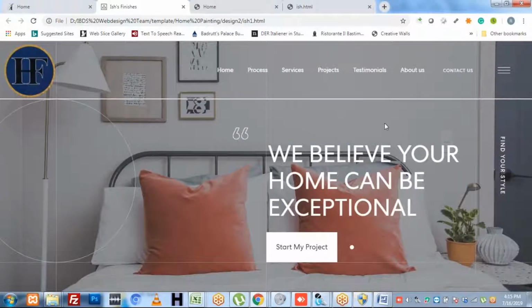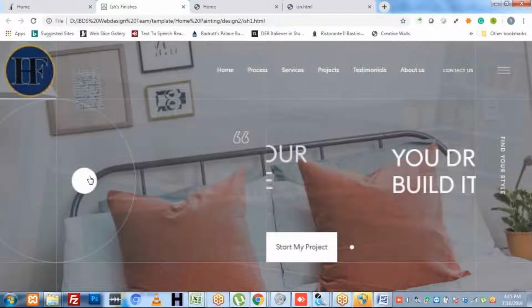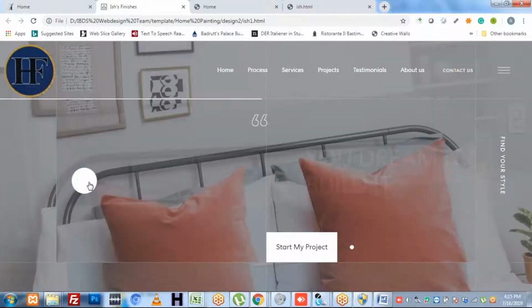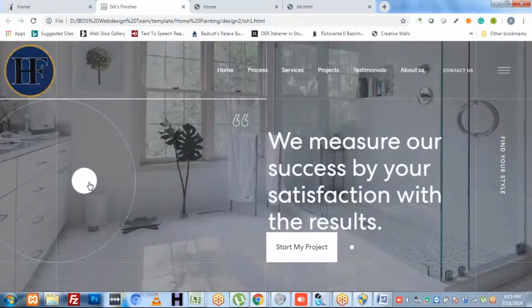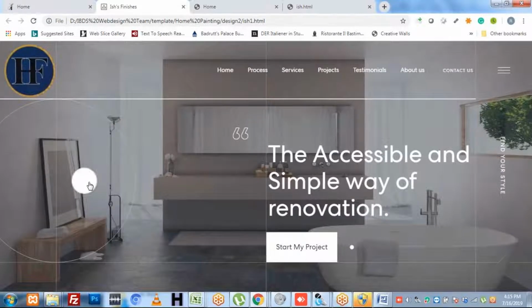And here is the second website, the second demo that we have for you. This time the tabs and the services you have to provide are on top, with a background of images of home renovations and different areas of a house that customers will want to renovate. And there is a tab for the menu.